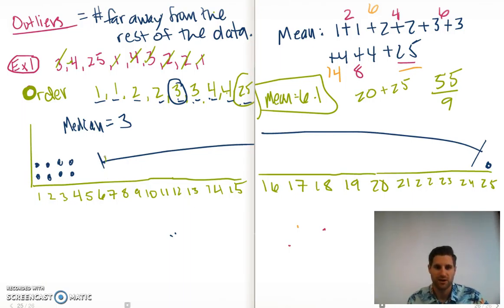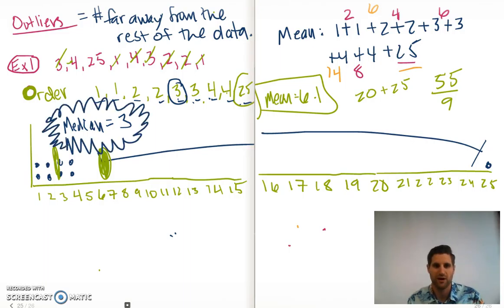So my mean is somewhere around here, and my median is over here. What is a better use of measuring the center? I'm going to go with the median is the better use of measuring our center. This guy is saying what is more accurate. What happens is the outlier has created my mean to be over-exaggerated. It doesn't really fit my picture very well.